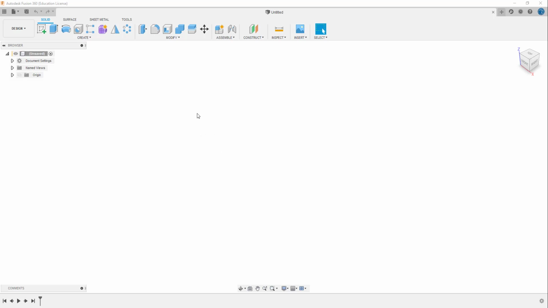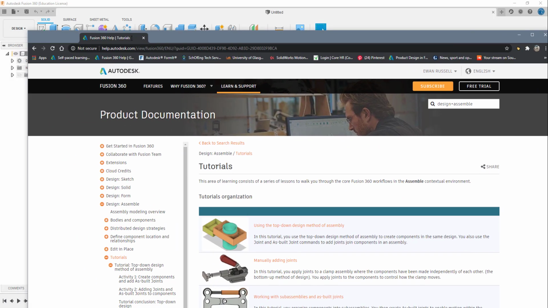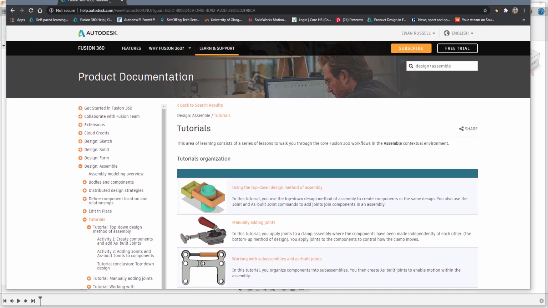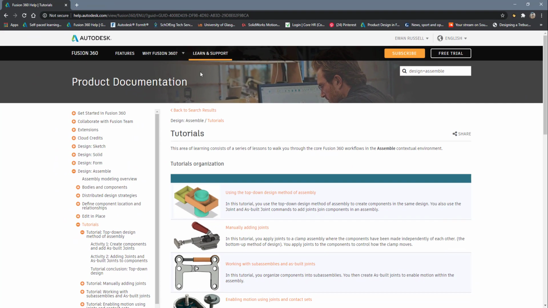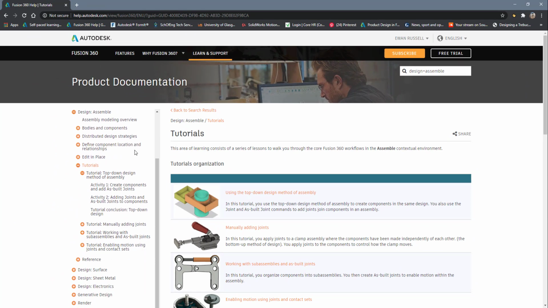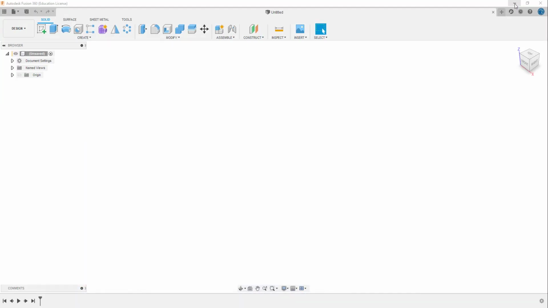Okay, so for the next set of tutorials, we are going to use Autodesk's own tutorials from their help menu. Let me minimise this to start with.